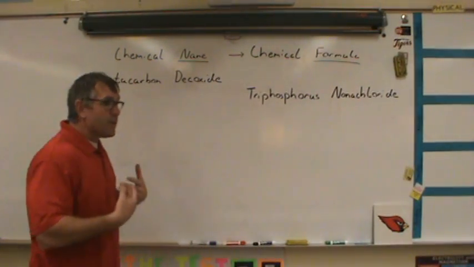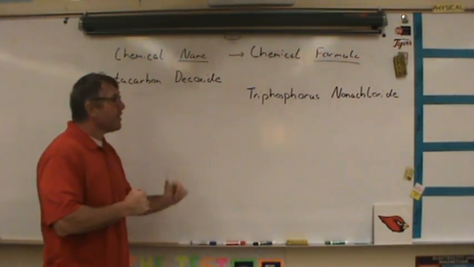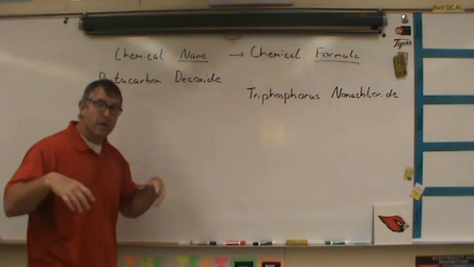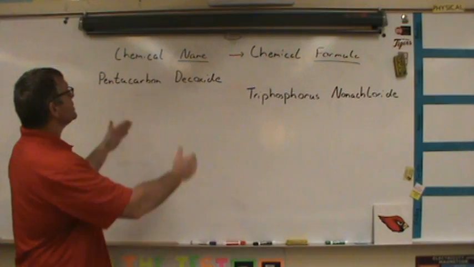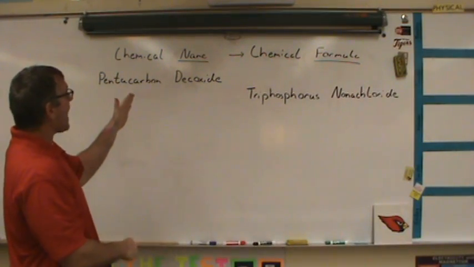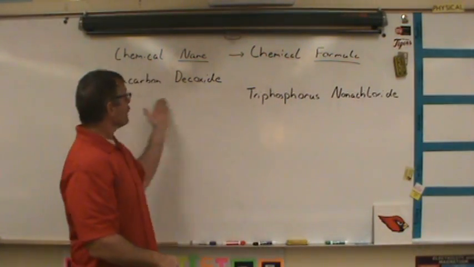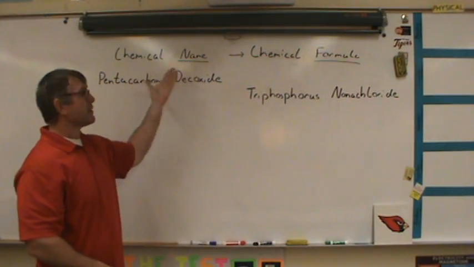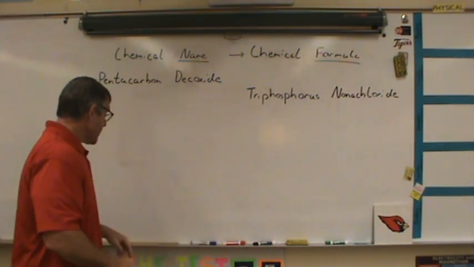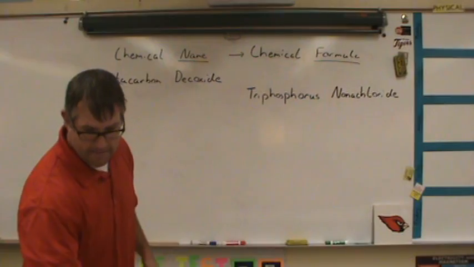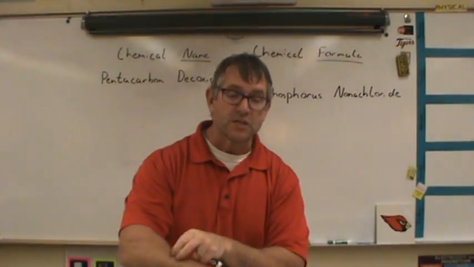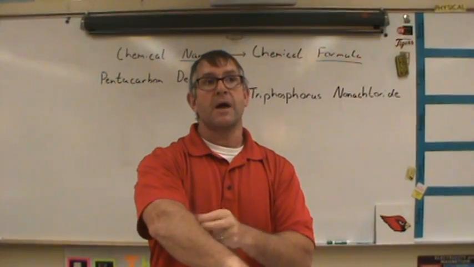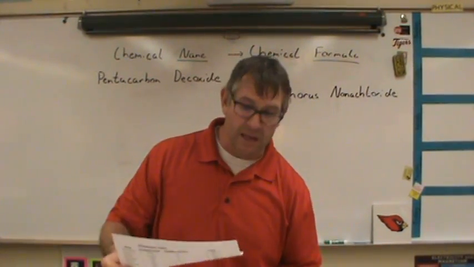Again, I'm Mr. Harriman, and we are finishing up our last part of binary compound nomenclature. Again, nomenclature, that fancy word just for naming system. So now the last step is we're going to be looking at how to create a chemical formula from a chemical name. Make sure you have your handy dandy periodic table cheat sheet. You can download that from Google Classroom, or you may get it in my classroom.